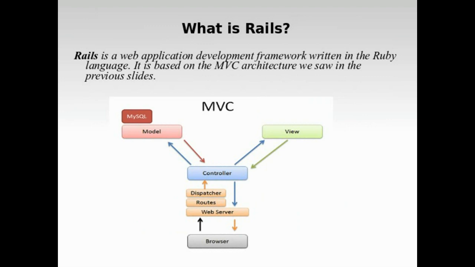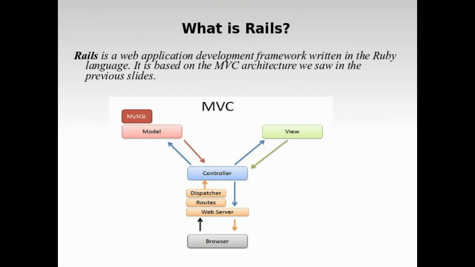Rails follows the following principles which make it unique in comparison to other programming languages: DRY, convention over configuration, REST. DRY, standing for don't repeat yourself, suggests that writing the same code over and over again is not good. Convention over configuration means that Rails makes assumptions about what you want to do and how you're going to do it, rather than requiring you to specify every little thing through endless configuration files.